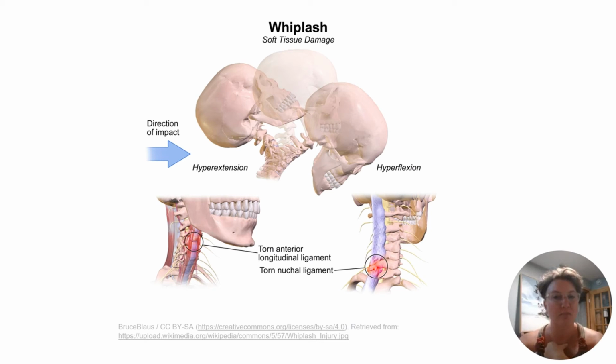Whiplash is a non-medical term to refer to an injury to the neck caused by a sudden or forceful movement. It gets its name from the whip-like snapping motion that occurs through the cervical spine. Often, it involves injury to the joints and soft tissues of the neck. Whiplash is actually the muscles of the neck contracting suddenly to prevent the head from excessive forward movement.